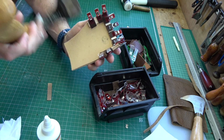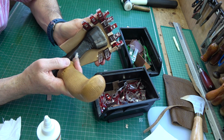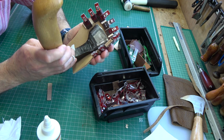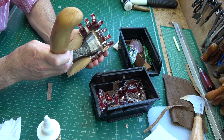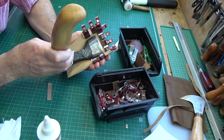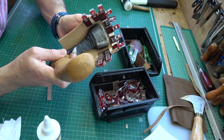Final check at this stage. Yeah, that's giving enough room in there to get it in and out. The welt's going to do its job. I've probably almost cut it too generous on width, but I think I'd rather it be generous and not have to fight to get it in. But that's certainly going to work at the front edge.